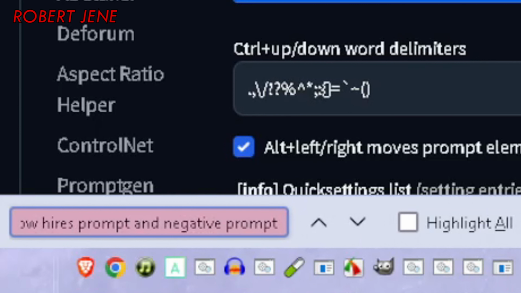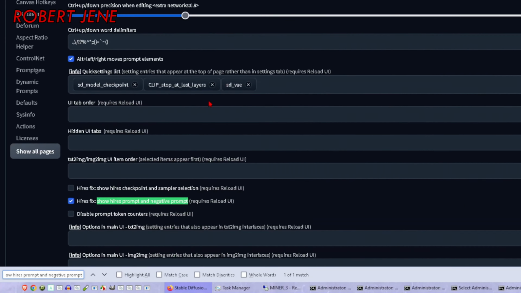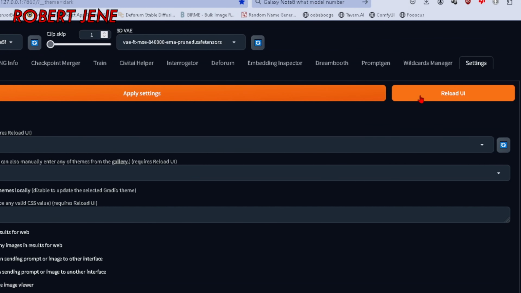What you want to type in there is show high-res prompt, and negative prompt. It's like three quarters of the way down. If you don't want to Control F and search for it, you can even have it use a different checkpoint and sampler selection for high res. But just check that and hit apply settings and then reload UI.